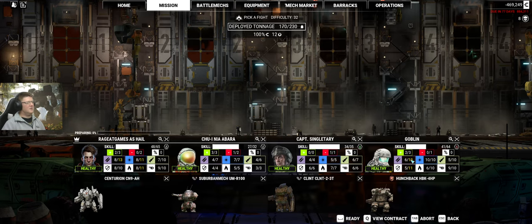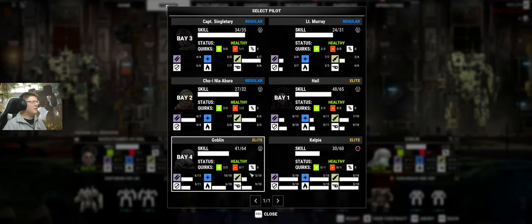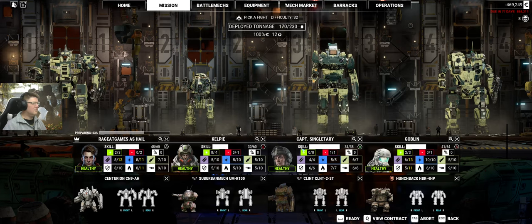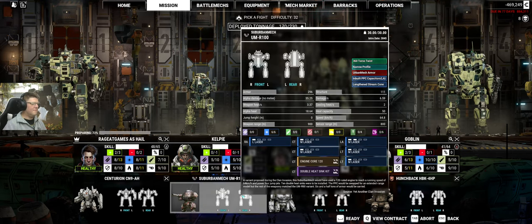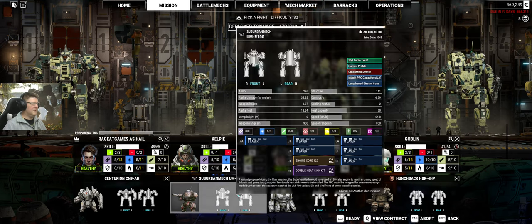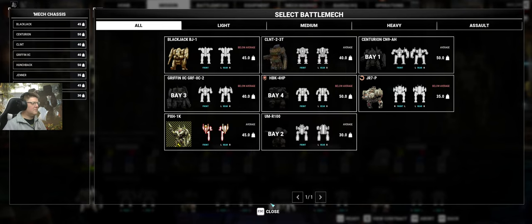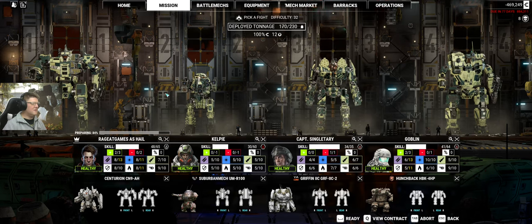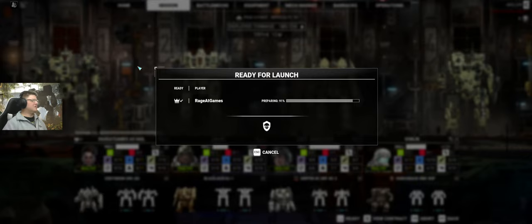I still want some salvage, just in case. Oh, and now, who is our lowest dude? Get rid of him and throw in... Kelpie. Gotta get rid of him next. Get rid of this. Actually, he might be best with that mech after all. And do I want to bring the Blackjack instead? Yeah. Let's see how he does with the Blackjack.